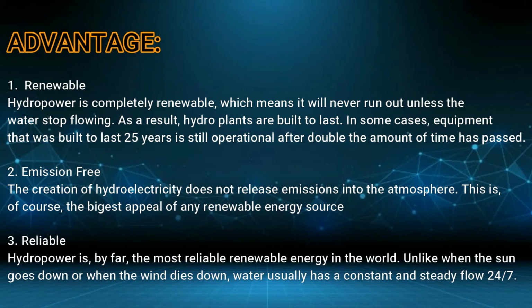Second, emission-free. The creation of hydroelectricity does not release emissions into the atmosphere. This is, of course, the biggest appeal of any renewable energy source. Third, reliable. Hydropower is by far the most reliable renewable energy available in the world. Unlike when the sun goes down or when the wind dies down, water usually has a constant and steady flow 24 hours.